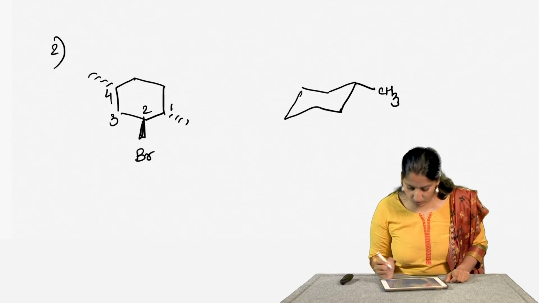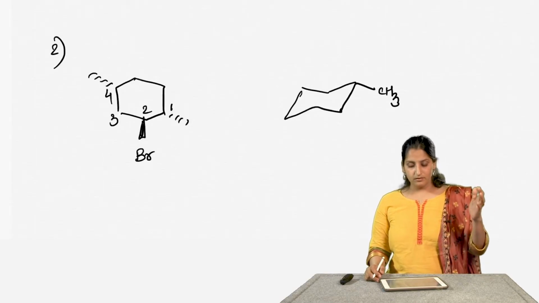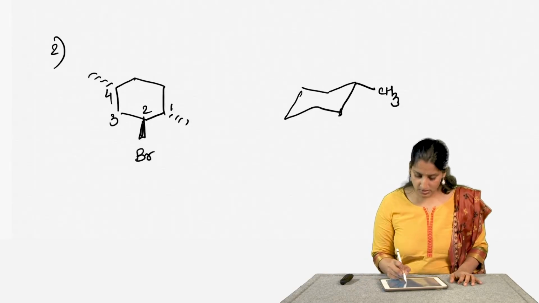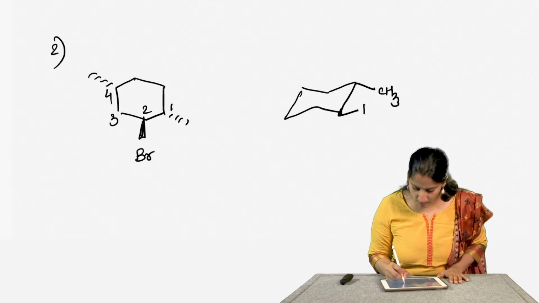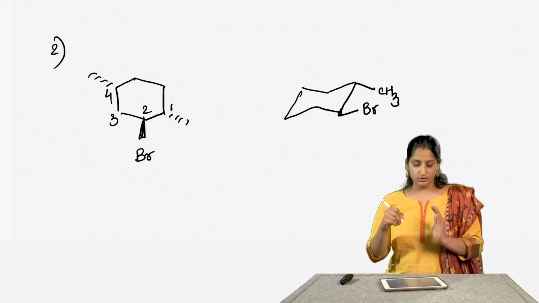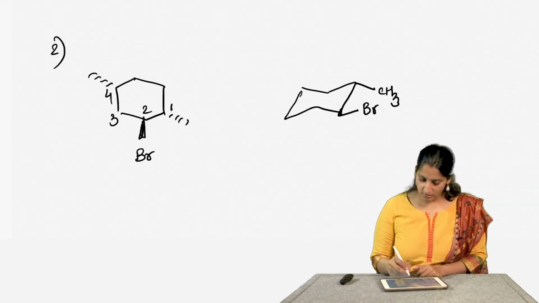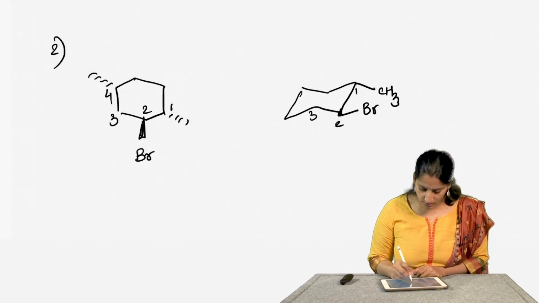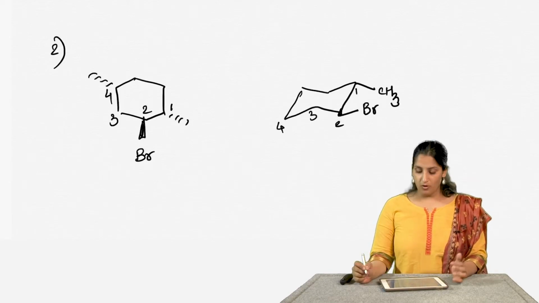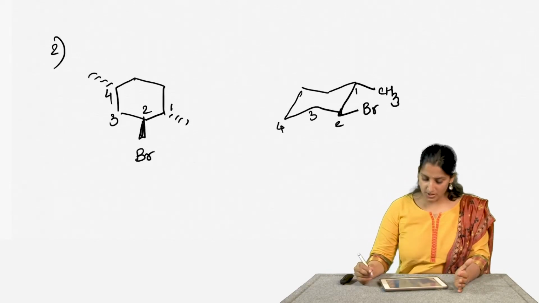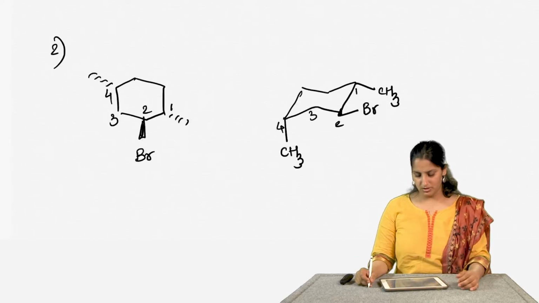On carbon number 2 the group that goes up here is bromine. Again, look at this particular carbon here: the group that goes up on this carbon is the equatorial up group, that will be the bromine, and the other group goes axial down, right. And on carbon number 4, 1, 2, 3 and 4, the group that goes down is a methyl group. On carbon number 4 the position that goes down is actually axial down, so that will be the conformation.